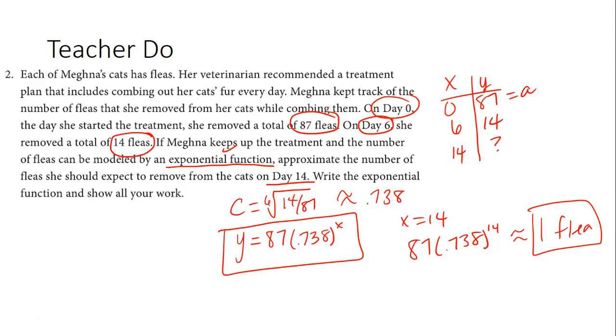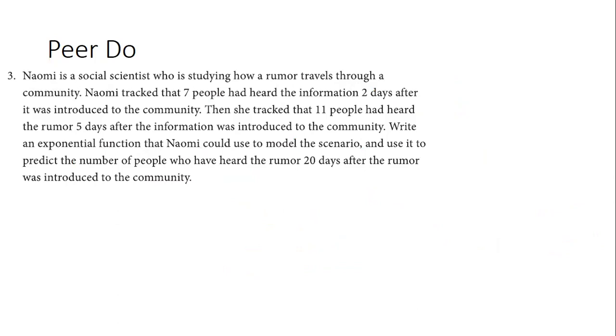Okay. All right. I'm going to get you set up on the peer do, and then I'm going to let you go from there. The reason why this one we're going to set up together is because it's a little different. Do I have any volunteers on reading? Thank you, Lily. Lily's going to read for us. Hit it, Lily.